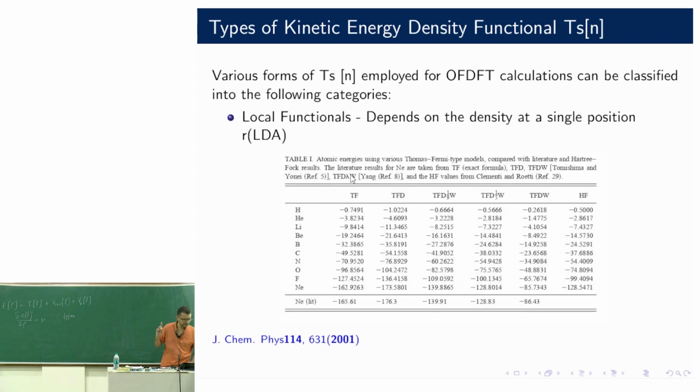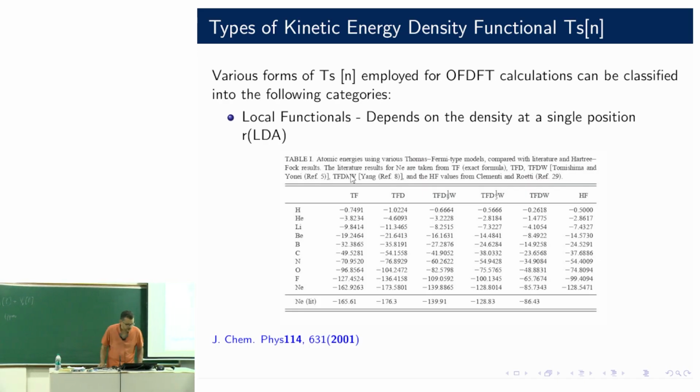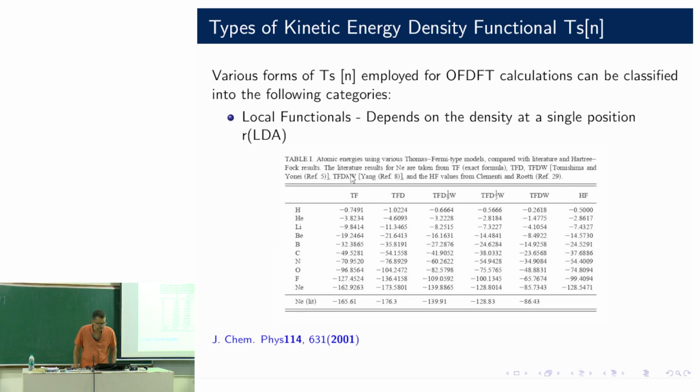So this one I got from Professor Nicholas Handy's paper in 2001. And here these are my local functionals. I'm sorry, I'm jumping a few slides. I'll come back because sir has raised this question. So I just want to put this. And this is the Thomas-Fermi. Now, why does he say Thomas-Fermi?